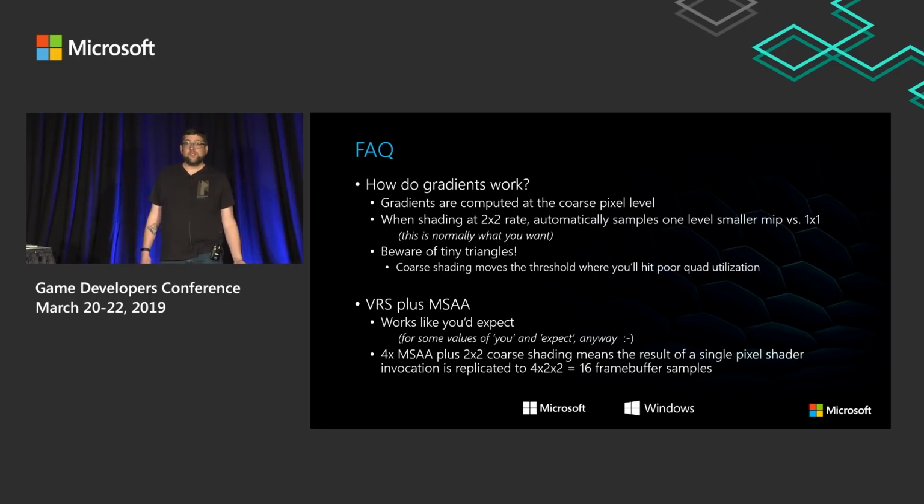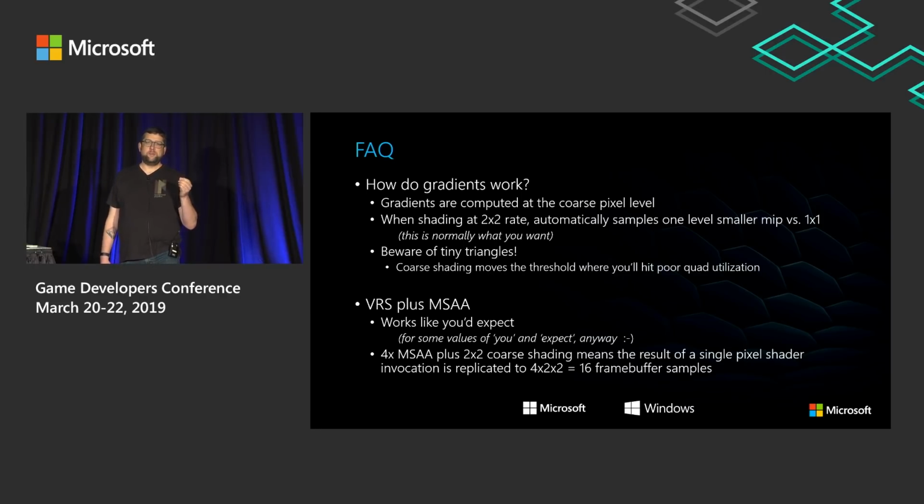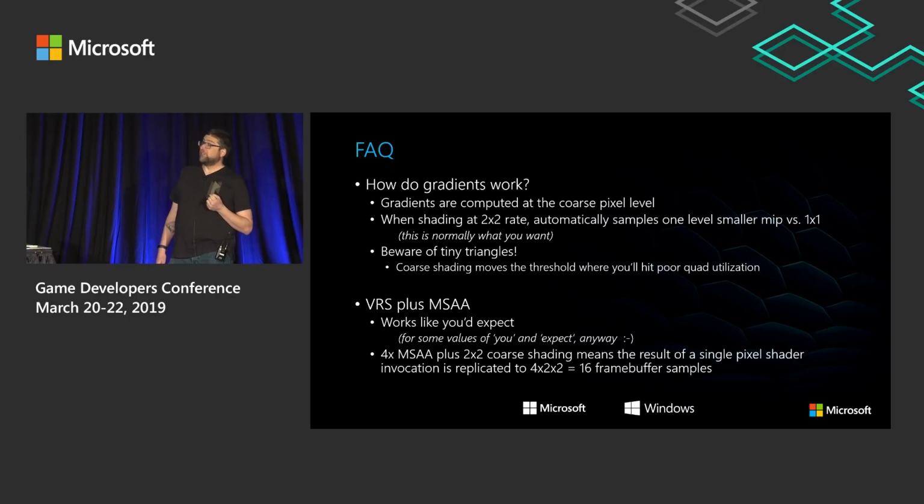One implication of this is that super tiny triangles and variable rate shading are not a good combination. Super tiny triangles are already not a good thing because of the quad-based nature of shading. If you draw a triangle that covers just one pixel, the hardware will still shade 4 in a 2x2 grid so that it can compute gradients. If you're using 2x2 variable rate shading, that just gets bigger. So now your triangle covers a 2x2, but the hardware actually still has to scale up and shade for 4 coarse pixels.